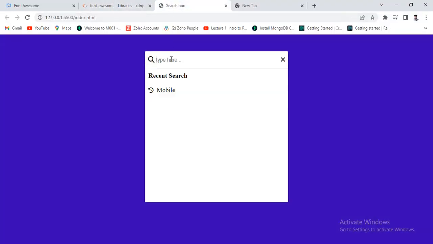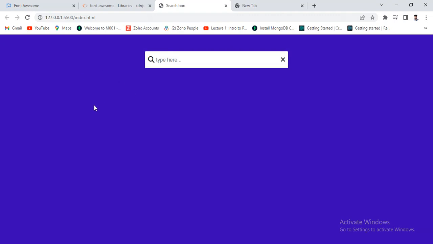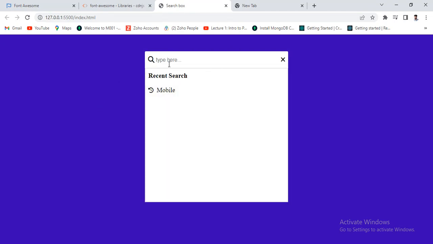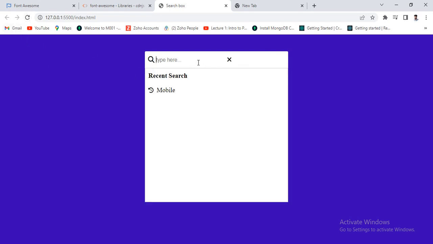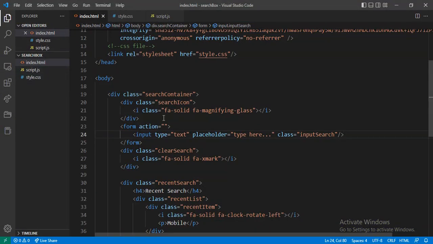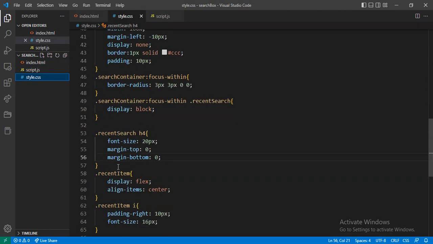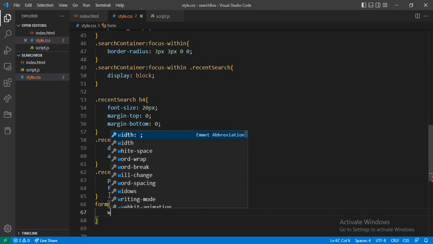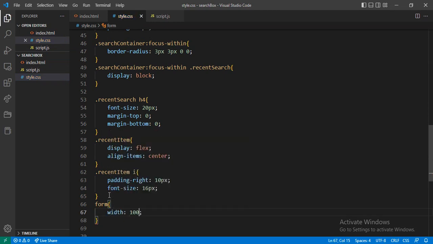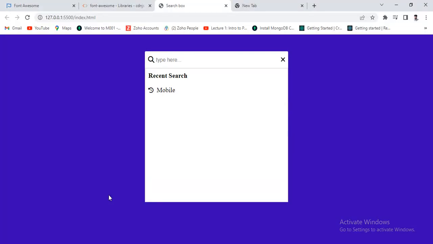See here, same output, nothing changes. Refresh, then yeah, see a little bit of change. For that I give in the style, form width 100%. Yeah, now it's okay.